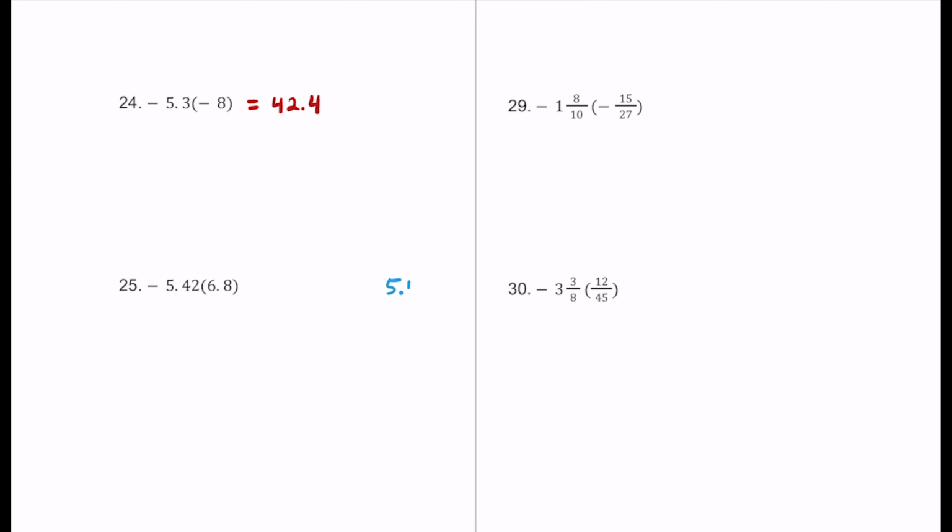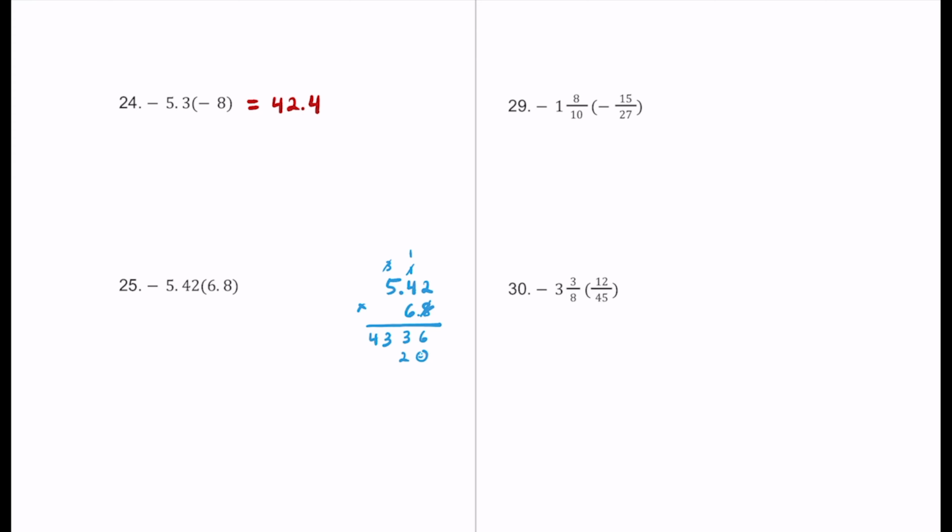So again, let's just ignore the negatives for now and just multiply the numbers as they are, and then worry about the negatives afterwards. Okay, so 8 times 2 is going to be 16, carry the 1. 8 times 4 is 32, plus 1 is 33, carry the 3. 8 times 5 is 40, plus the 3 is going to be 43. Done with this 8, 1, and 3, we need a placeholder here, okay? 6 times 2 is 12, carry the 1.